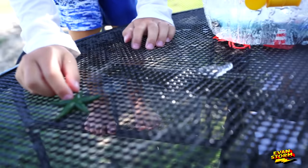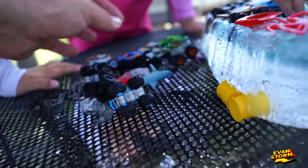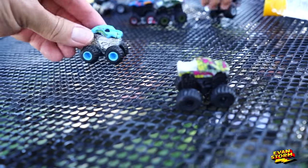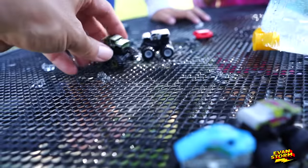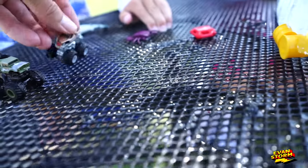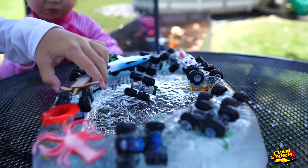Oh, what is this? It's a starfish! We got the starfish out — we saved the starfish. Look at these, they just came right out. Team Hot Wheels. Oh, these guys were frozen together. This is Saigon Shaker — he has some ice on him still. This is number 68, that's the name of this car. And then we have Max D, Monster Mutt Rottweiler, and Northern Nightmare. And there's a purple crab in there too. Let's see what else is in here.